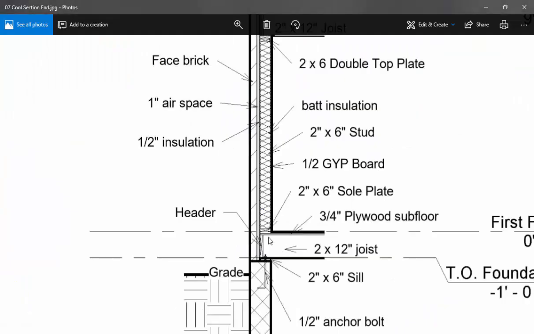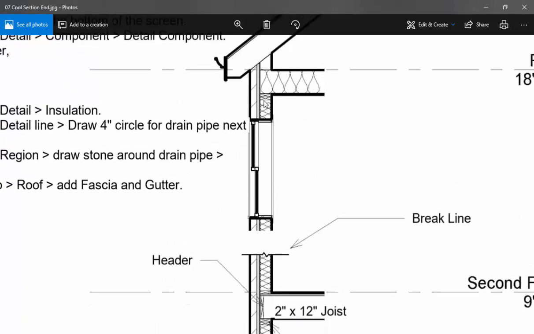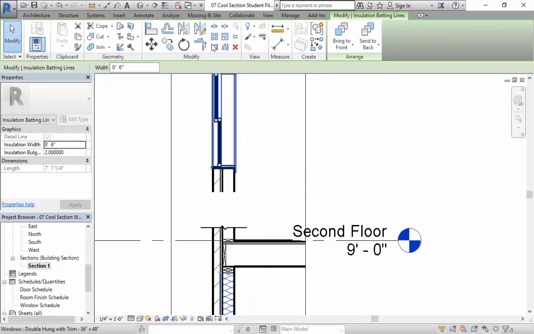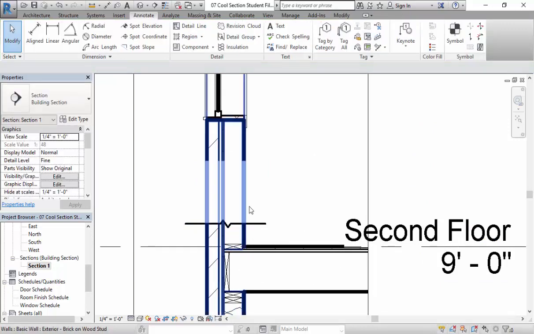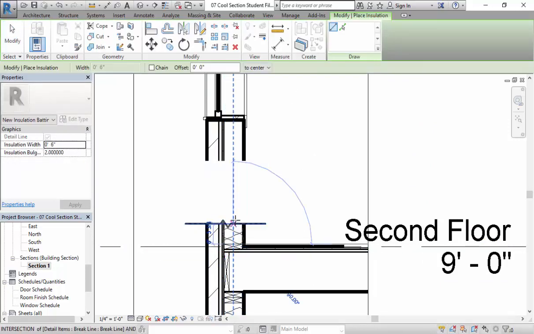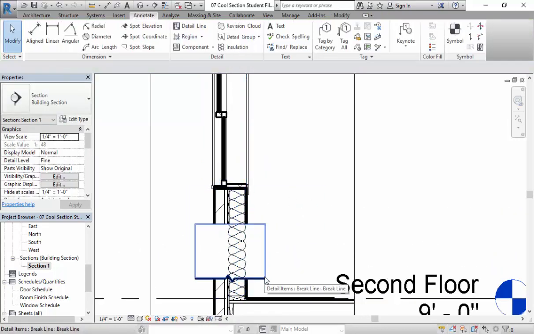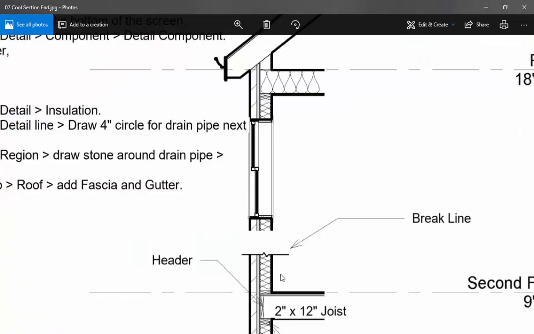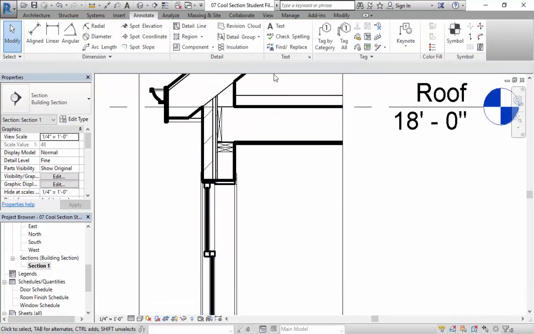You need to do that for this wall going up, second story wall, and then the roof ceiling. So we just click on insulation again, or I'm still in it maybe? Insulation. I don't know through the break line how that's going to work. Let's see. Put insulation there. Maybe you put insulation in, then the break line? Yeah. That's probably exactly what you do. Put the insulation in first.